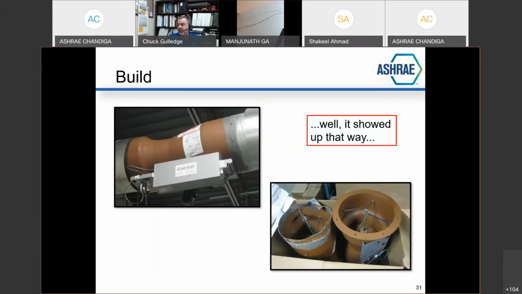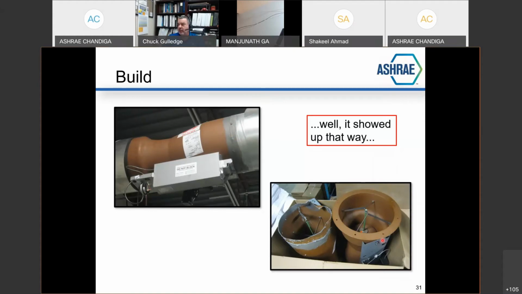This was painful. This is what was supposed to be installed, flanged ends on this and this side. Every one of these, there were about 20 of these valves for this exhaust path. They all had to be ripped out. All this duct had to be reconfigured to get the flange joint on it.